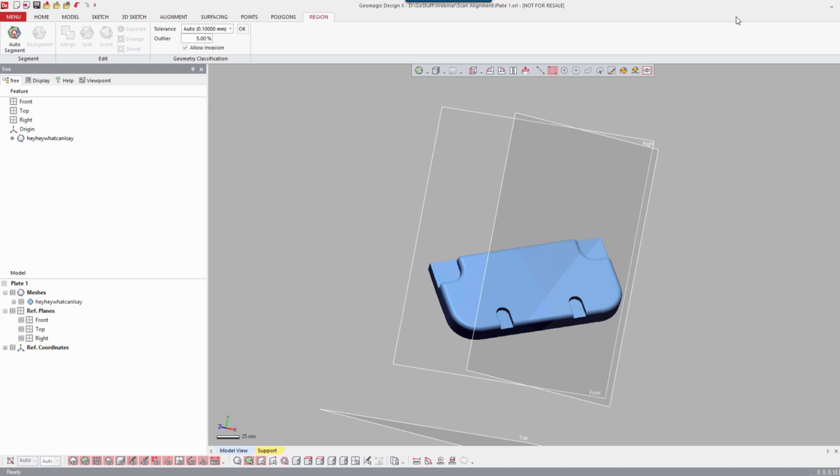So why wouldn't you need to? If you're literally just going to scan, clean your mesh up a little bit and do a 3D print, you don't have to line that up. Most software that goes to a printer can help you align things, but even that's a little easier if you go ahead and do it here. So we talked about why you might align, but when do you need to do that?